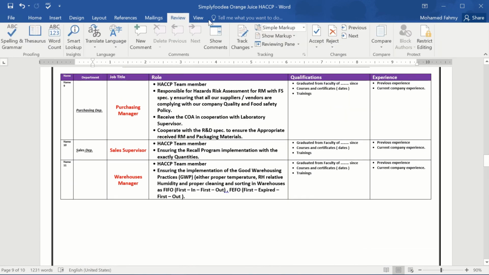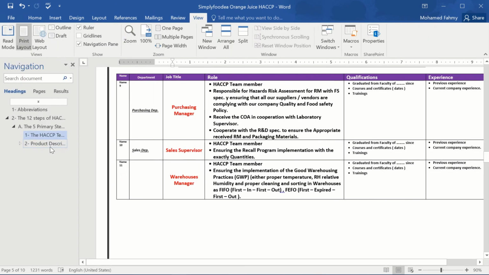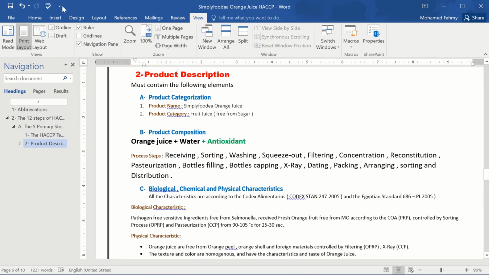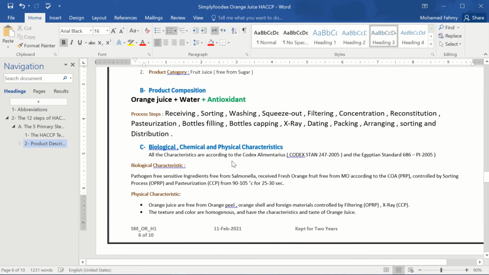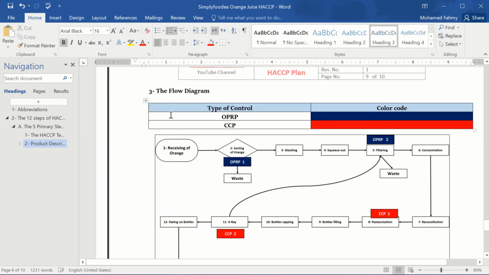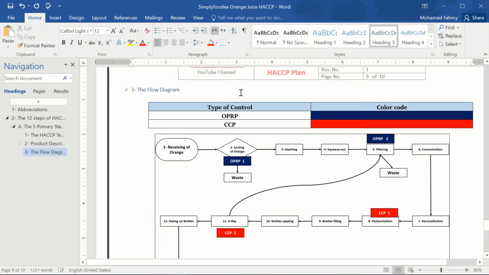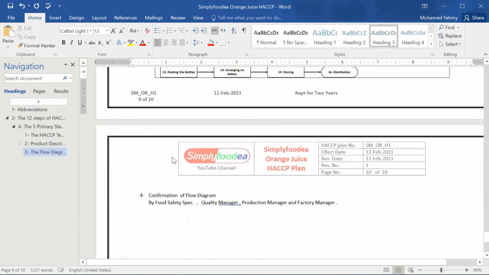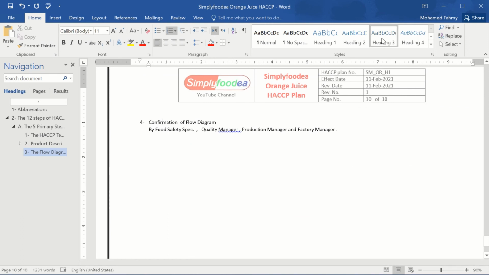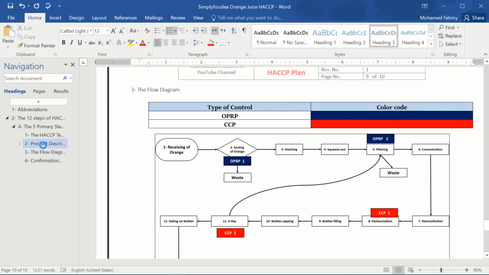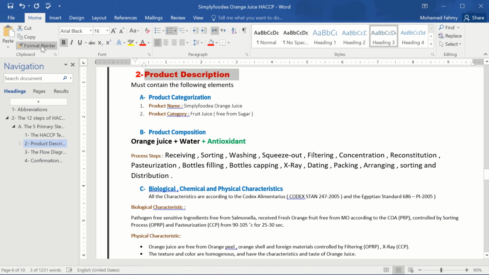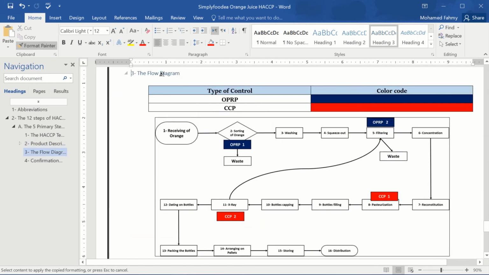We can now also, as we have trained ourselves on the navigation pane, make production heading 3, so the flow diagram also will be heading 3, and the confirmation of the flow diagram will also be heading 3. Continue numbering, it will be 4, and just make the format for the flow diagram.